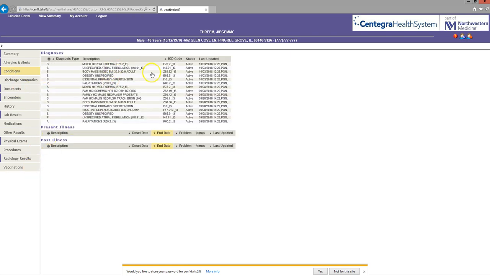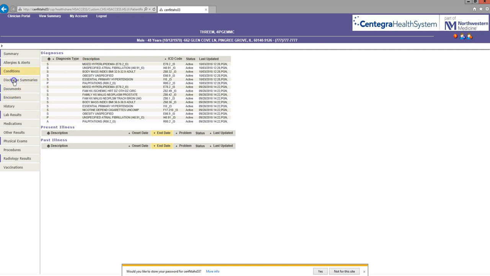Now conditions will obviously show all the conditions that have been mentioned for this patient. This part of the EMR will pull all the records from all the visit IDs. So it's not per visit ID, it is from all the visit IDs for this patient. And since we are looking at Paragon currently, these are all the documentations and conditions that have been mentioned in the Paragon EMR system for all the visit IDs that this patient had.